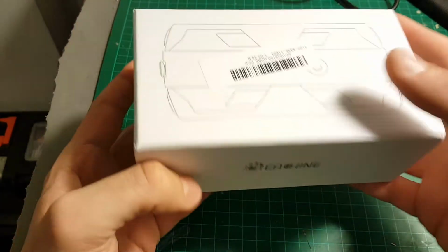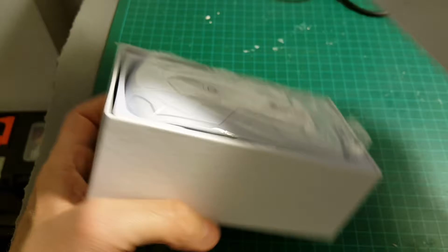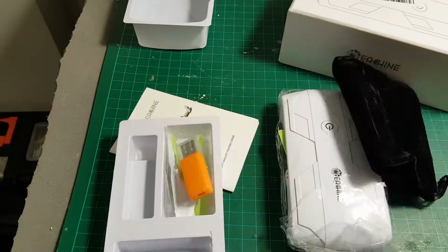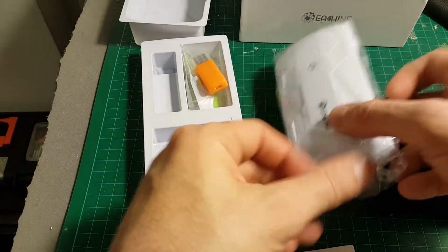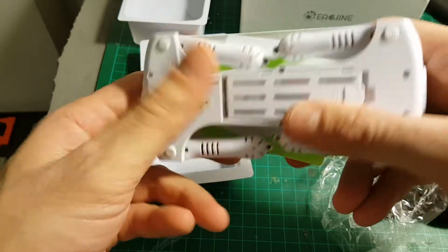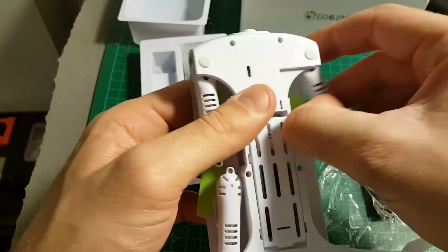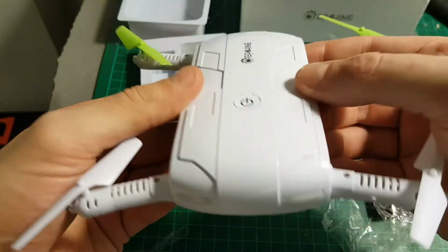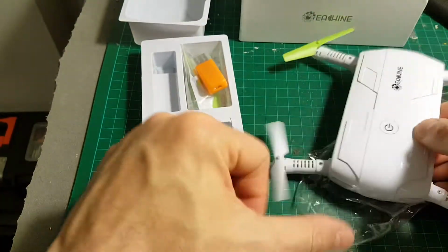Today we're going to take a look at the Eachine E50. So let's open the box, see everything we're getting inside. So inside we're getting the pocket quadcopter. It's foldable, as you can see. And we're going to have a close look in a second.